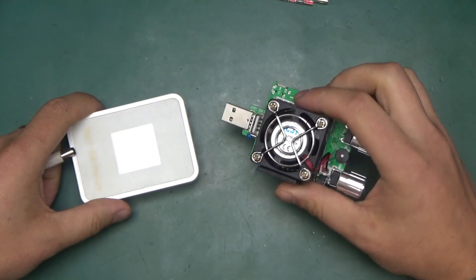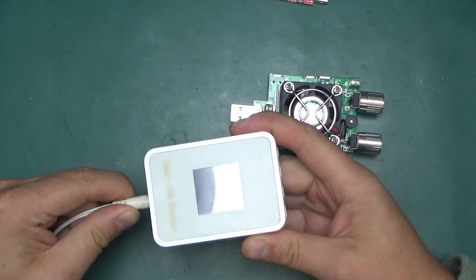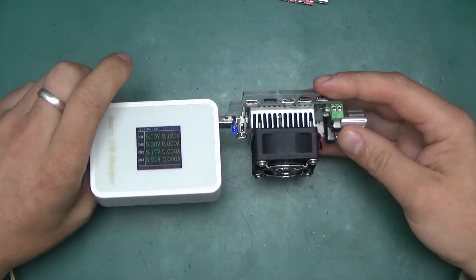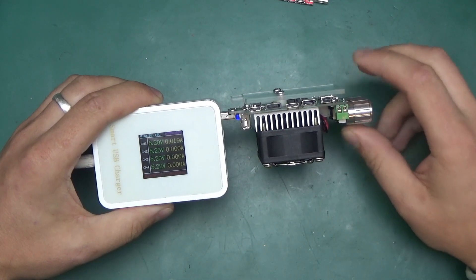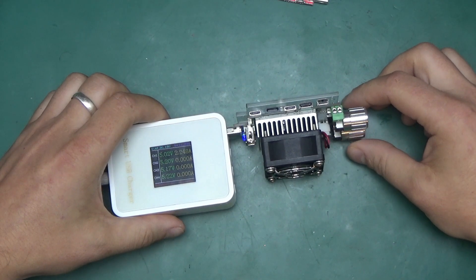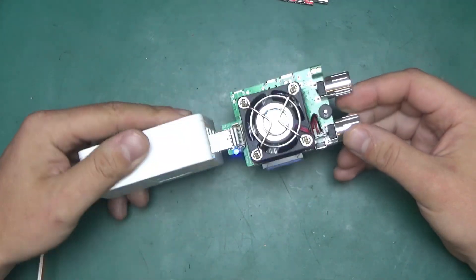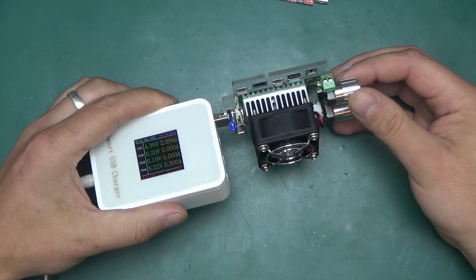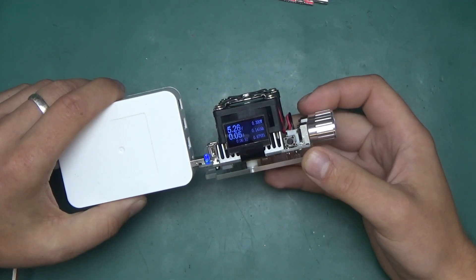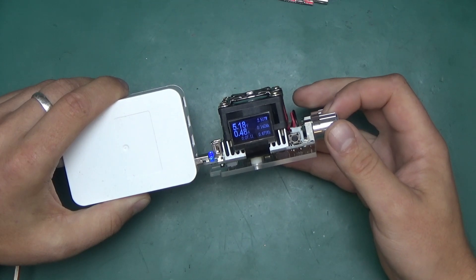Let's power it up and see how this quick charging thing works. We'll draw some serious power. I'll be running it at 36V today. Let's stick this into one of the USB 2.0 chargers. Something is coming up on the screen. 20mA is the minimum power draw — that's the bare minimum required to keep it running. If we increase the load, 2.2A... over 3A from a single USB port and it starts cutting out. The LED starts flickering. That's without any quick charge mode enabled. The load shows us voltage, current draw, time, watt-hours, amp-hours, and current power draw — it updates about once a second. Pressing it once gets to another useful screen showing V1, V5.16 (the USB voltage), D+ and D- data lines both at 2.78V, 8.82 ohms equivalent resistance on the Darlington transistor, and the temperature of the heatsink.